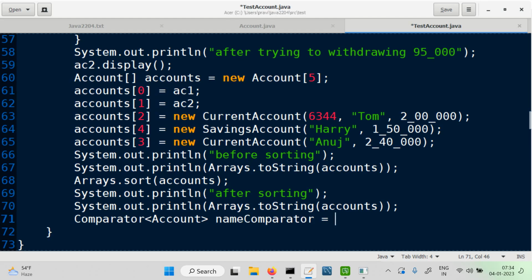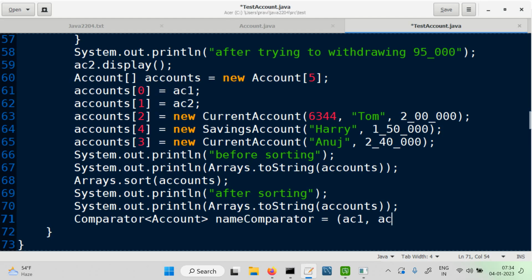We have seen this is a functional interface, and therefore we might use a lambda expression. Our lambda expression would take two account objects, since the method is compare with two parameters.